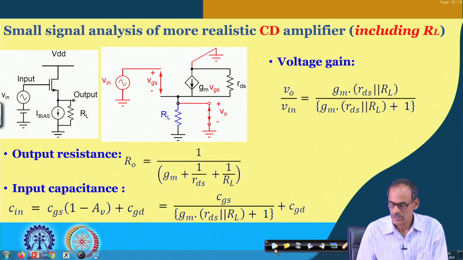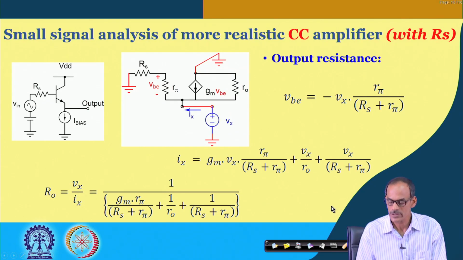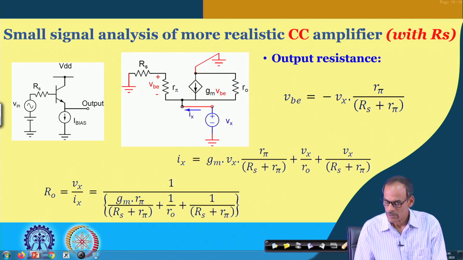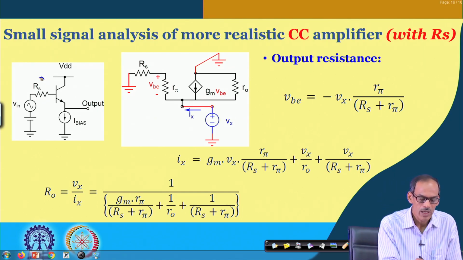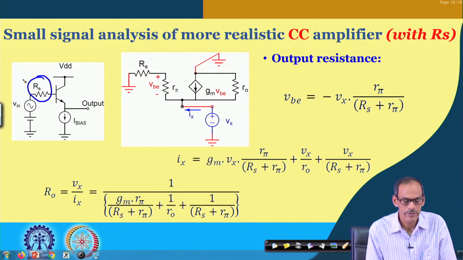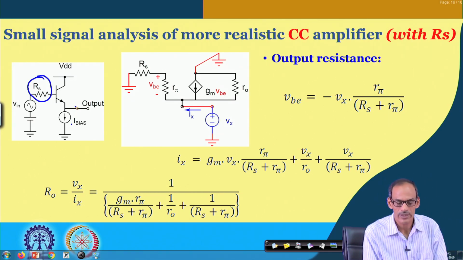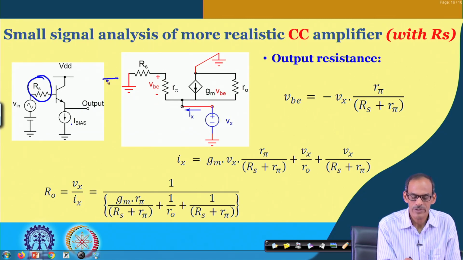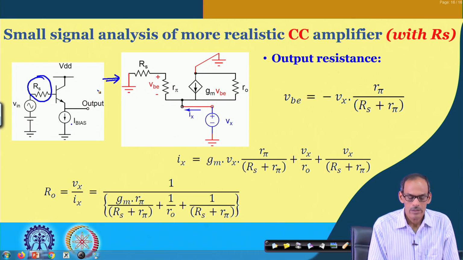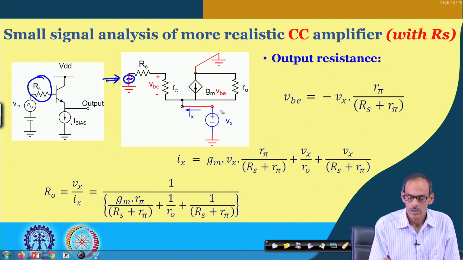So, let us see the common collector amplifier considering this source resistance, signal source resistance. So, we do have the circuit given here. We are considering this source resistance R s. Again R L we are ignoring. So, we are considering one effect at a time, and then the small signal model of this circuit is given here, and of course, we should have considered the signal here. Now, this is supposed to be the output V o.